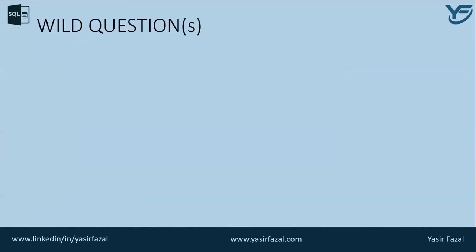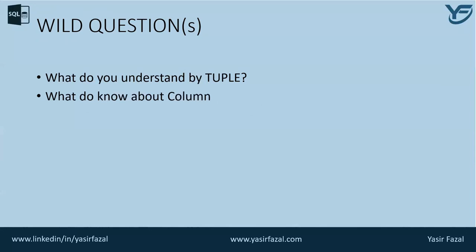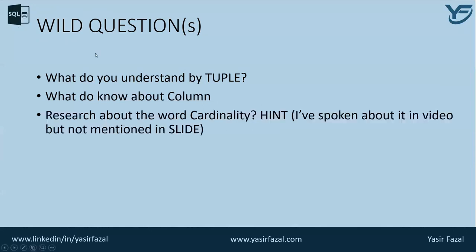Now there is another thing I have called wild questions, about the things that I have discussed during the video. What do you understand by the word tuple? The second question is, what do you know about the column? And the third question is, you need to do a bit of research about the cardinality. As a hint, I have spoken about it in the video, but I have not mentioned this information in the slide.